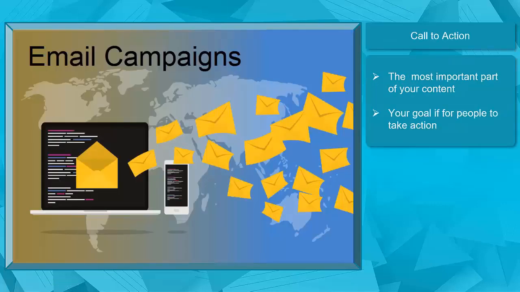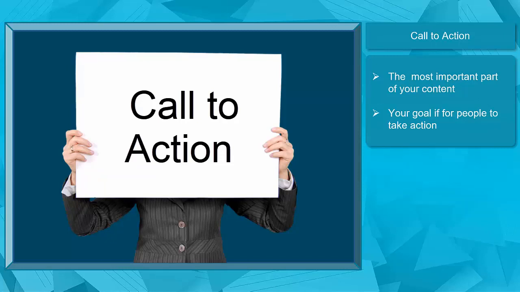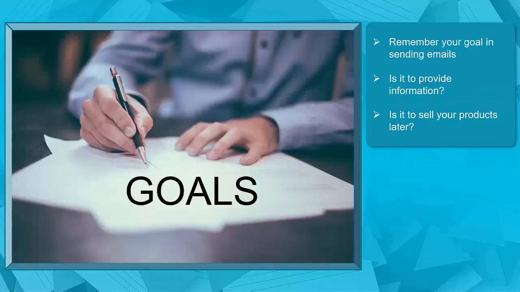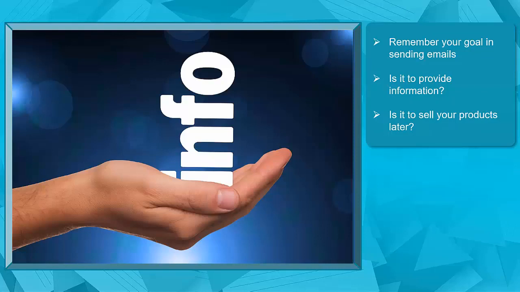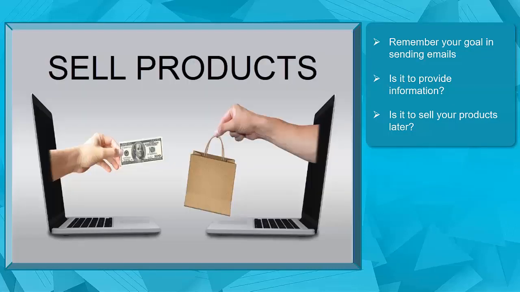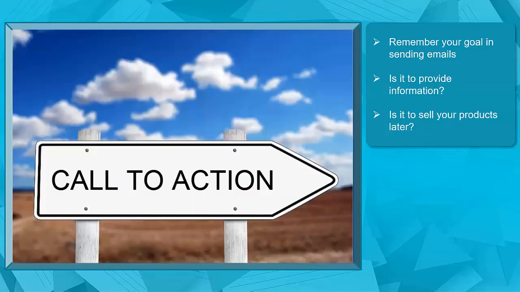When creating email campaigns, the most important part of your content is the call to action. The reason why you must have a call to action is for your readers to do an action. Remember your goal in sending emails to your subscribers. Is it to provide information? Or is it to sell them your products at a later time? Let's take a look at how your call to action should be seen and implemented in your content.